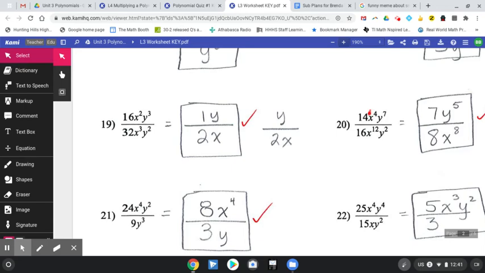Now let's work on our x's. If we were to cancel out 4 x's from here and 4 x's from here, what's left over is x to the 8, and it has to be in the denominator. And let's look at our y's. If I was to cancel or divide out y squared out of both of these, I'd still have y to the 5 left in the top, and that has to go in the top.